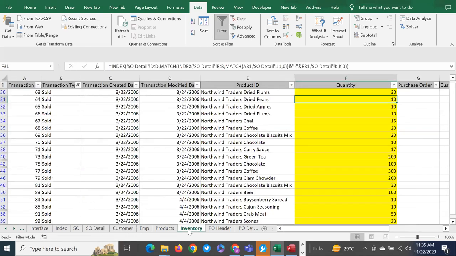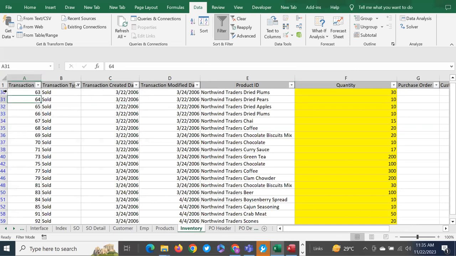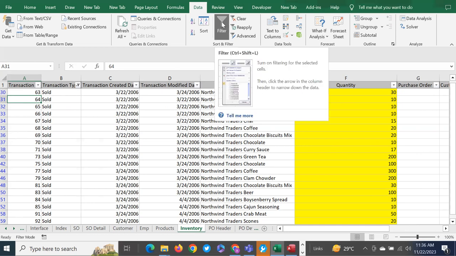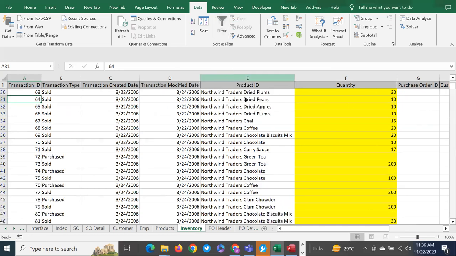Okay, so make sure whenever we do any formatting or any filter, this becomes blue. These are raw numbers. So that reminds you that you are in a filter mode. It's always good, when you do not need the filter any more, to remove it.